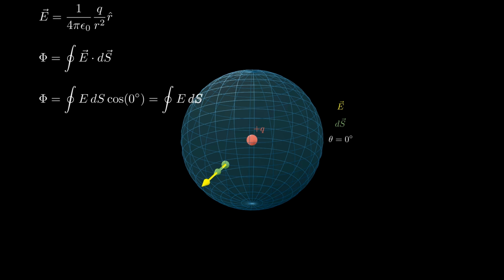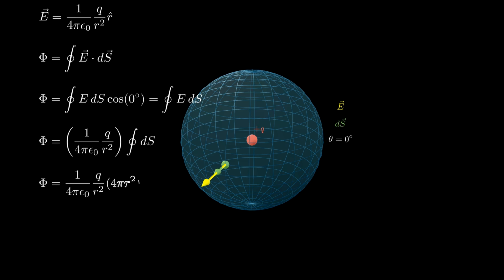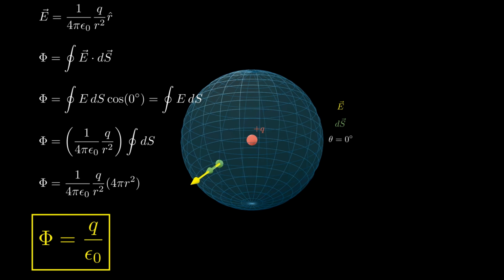Because the radius r is constant, the electric field is constant. We pull it outside the integral. Now we are just left with the integral of dS, which is simply the surface area of the sphere. We know the area of a sphere is 4 pi r squared. We substitute that in. Notice what happens? The 4 pi cancels out, the r squared cancels out, and we are left with the simple, beautiful result. The total flux depends only on the enclosed charge divided by epsilon naught.